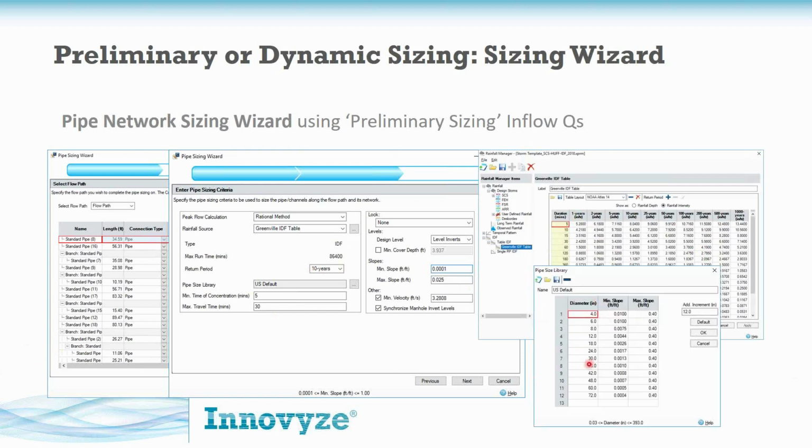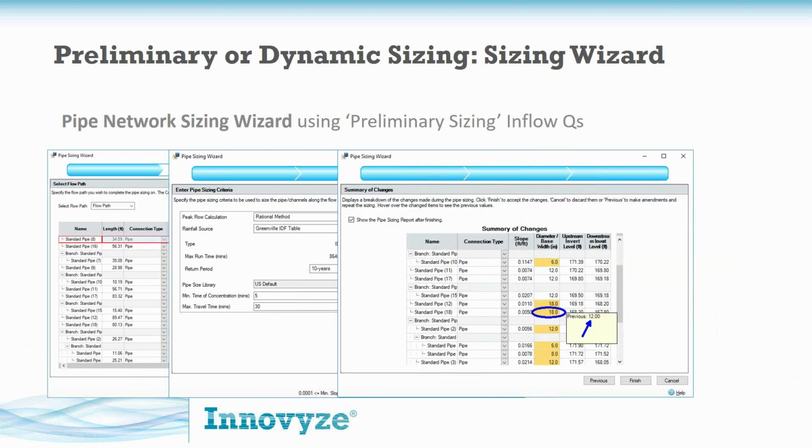We also have a default pipe size, min, max, slope. All of this, of course, is customizable. If you have something for your area or you have a different list, I used to work on projects where you started with an 18-inch pipe. That's it. You start with an 18-inch pipe. And if you need to go larger than that, you go up a very large difference in size. So this all can be customized and saved as a template for use. But of course, by default, there is a list.